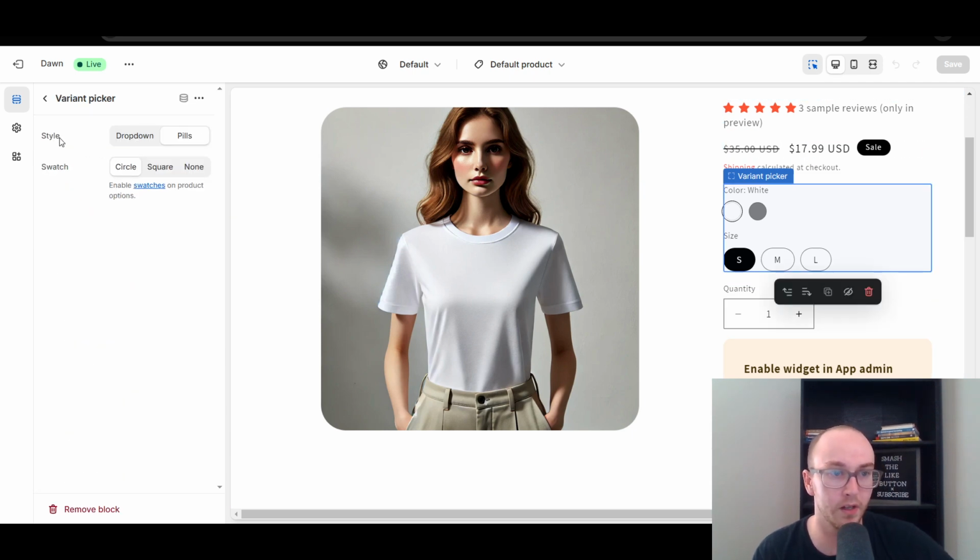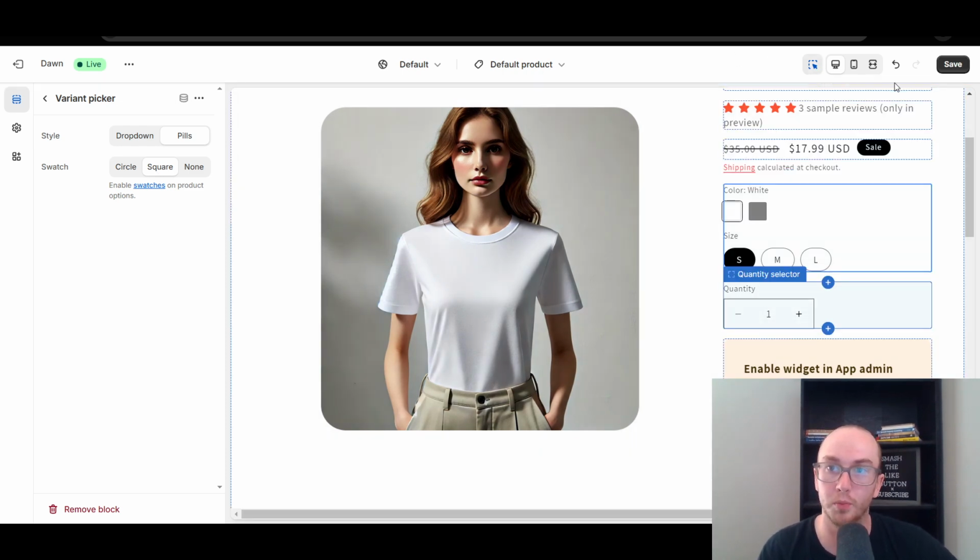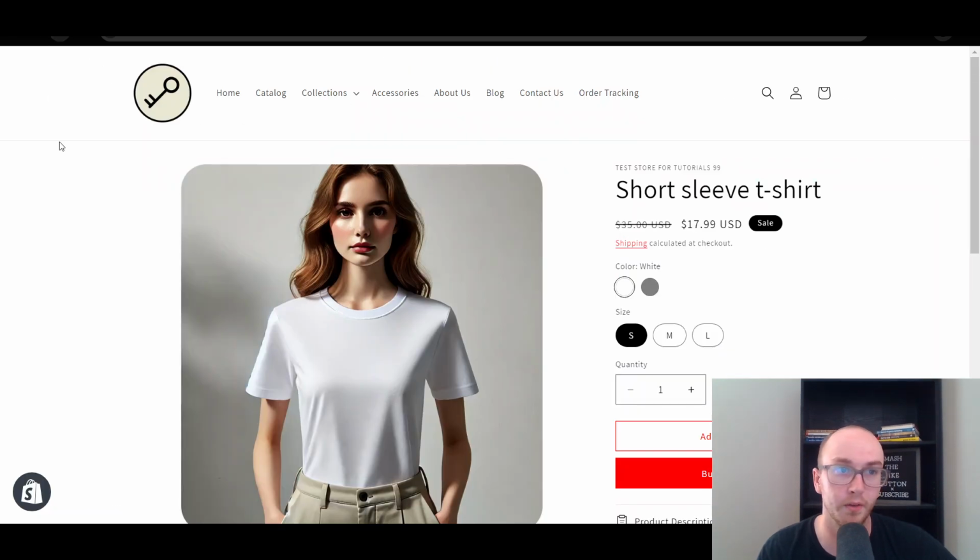And then as you can see here, you have the option to select a couple different other styling options for the color swatches. So you can go from circle, which is the default. You can also select a square color swatch if that's what you prefer. If we go ahead and click save here, we go ahead and refresh this here. As you can see, now we have a square color swatch. So you could go for a square color swatch as well.